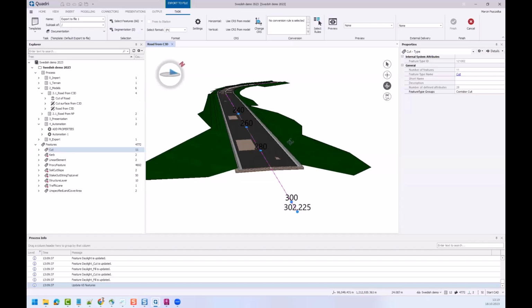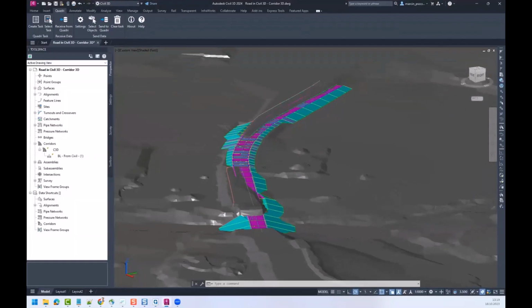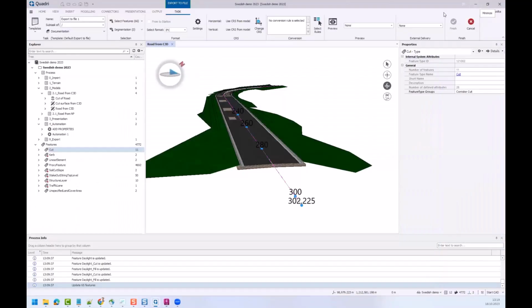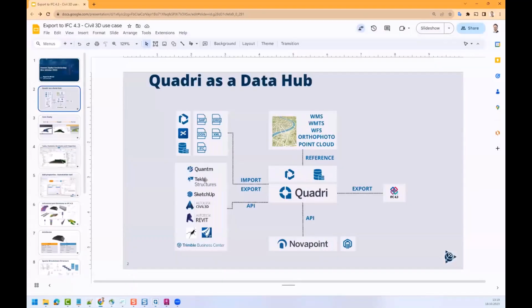So it's meant to be standalone. It's meant for BIM managers, BIM coordinators, but imagine you have your own authoring software, as I showed you before. I have the list here: Tekla, SketchUp, Civil 3D, Revit, and Grasshopper, Open Roads. To send data from your authoring software to Quadri, you are a user of Quadri as well.